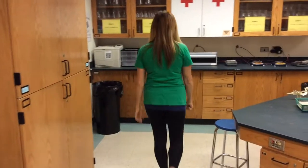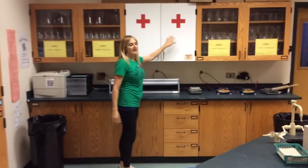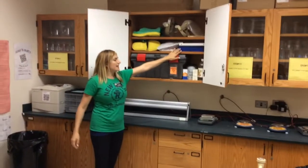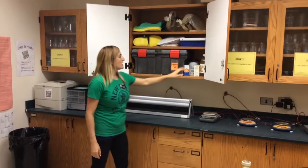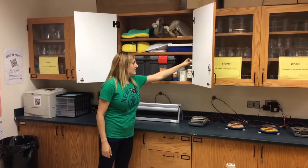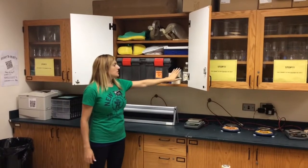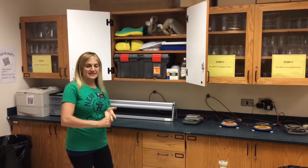All right, over here is the first aid kit. This is where you'll find a lot of safety equipment like Band-Aids. Also in here are a safe acid, vinegar, and a safe base, baking soda. This is what we would use to clean up acid and base spills.